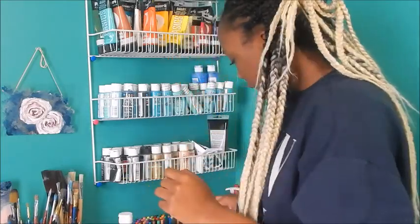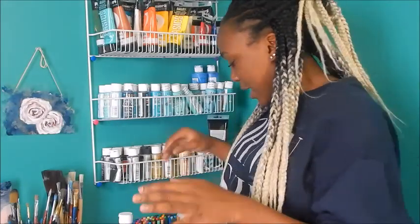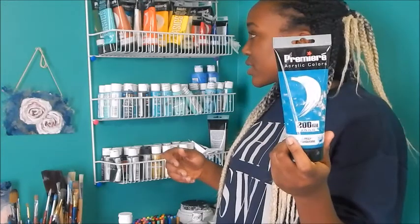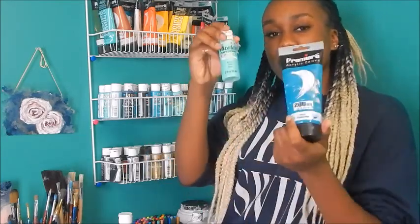Of course I'm using blues. I have Prussian blue — these are the Premier acrylics I always use. I'm going to mix that with a little bit of black; that's like the ocean in the distance, it's always darker, so that goes in the back. I have a sand color for the bottom to make it feel more ocean-like, a deep turquoise, and this seaside color — just typical craft paint. And of course we have to have white.